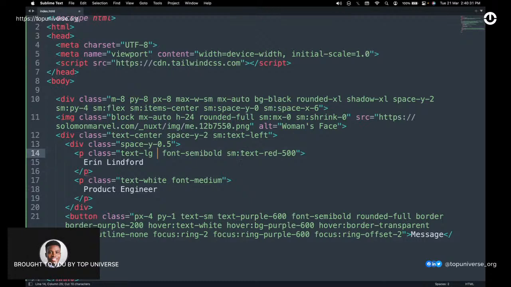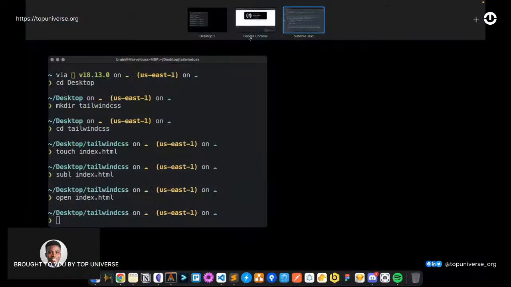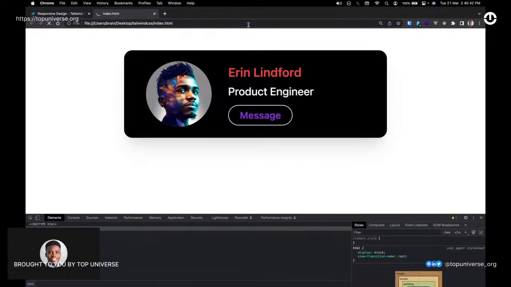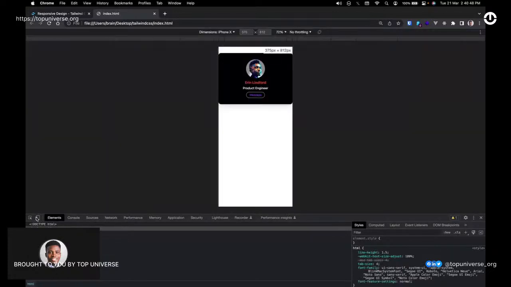So I think it's more like that's negating the whole thing. So let's try this. What happens here? All right. So if I'm going to the mobile view, we're going to have the text red option.